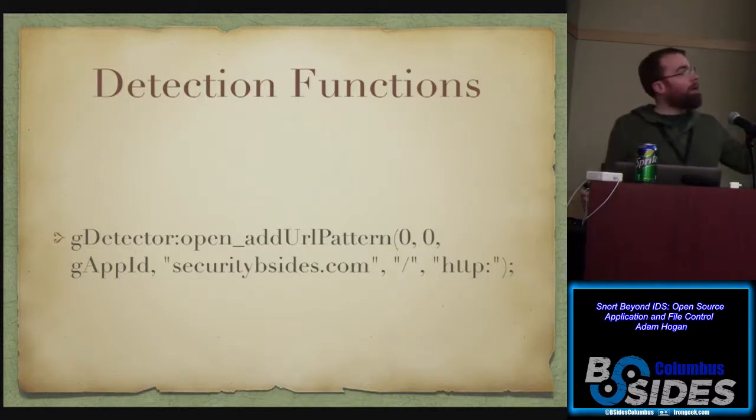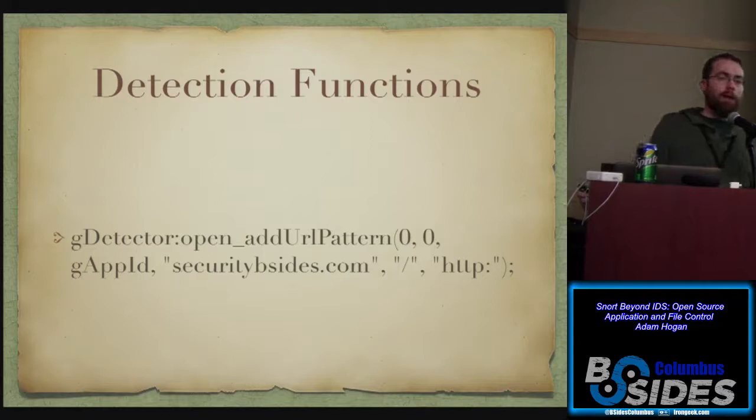If it turned out that security BSides is all HTTPS, and I still want to track it, we've actually got functions in there to identify by certificate name, right? So if you take a look at your custom web application, it's got its own cert, then yeah, it's all encrypted, but I can still identify the application because we can pull out those cert names, right? If that's unique. If you use one cert for everything in your company, then it might not really help you much. If you've got a specific cert for a custom application server, we can still write an application detector to pick that up, even though it's encrypted, right?